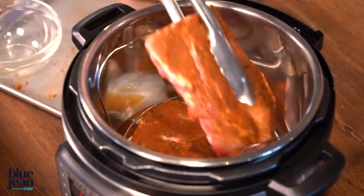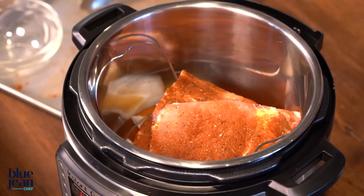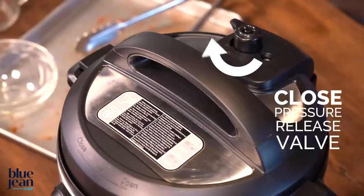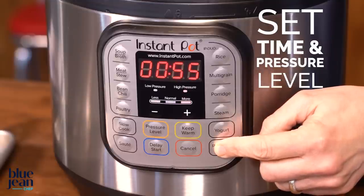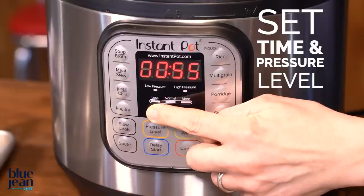Our ribs will go right on that rack, and they can even stack on top of each other. You can put as many rib racks as you can fit in here, as long as the liquid doesn't go over that max fill mark on the inside of the insert. Once everything's inside, pop that lid on, lock it into place, and make sure the pressure release valve is set to the sealing or closed position. We're going to first start by setting the pressure. Some pressure cookers make you choose between low, medium, and high pressure. If your pressure cooker only has one setting, know that it's a high setting. We're going with high pressure, and we want about 45 minutes.